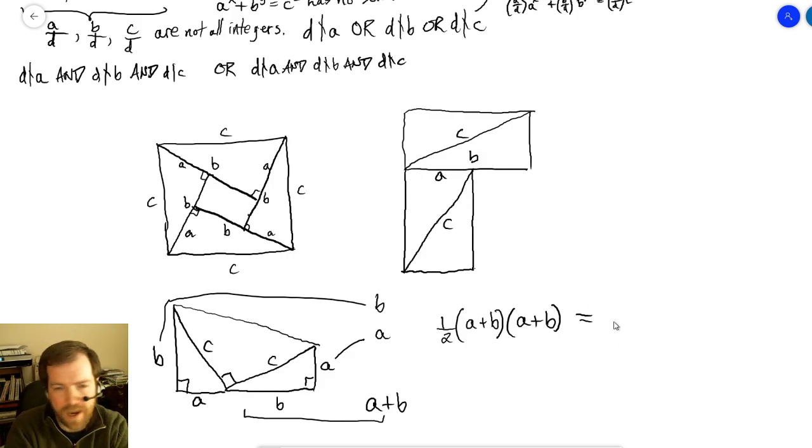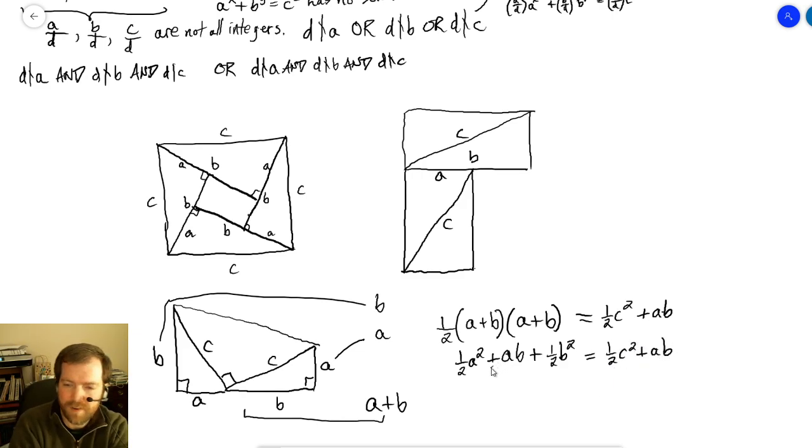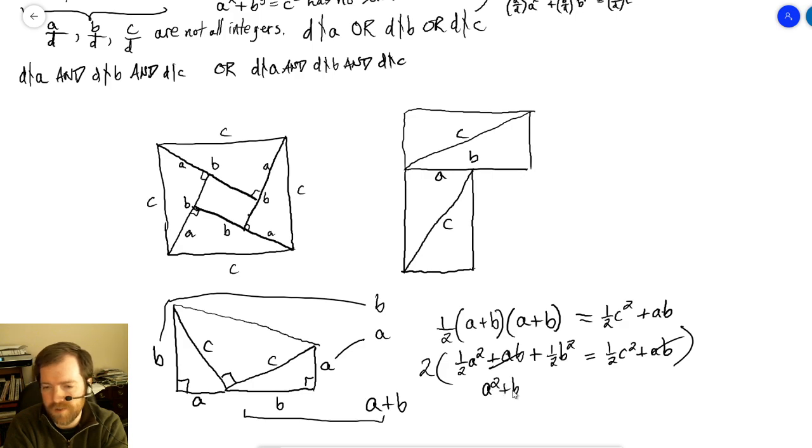Right, and the area of this other stuff, if you broke it up a different way, the area of the right triangle here is going to be 1/2 c times c. And then the area of the individual triangles is 1/2 a times b, but there are 2 of them, so you get a times b. So over here you expand this whole thing, 1/2 a squared plus 1/2 twice ab is just going to be ab, plus 1/2 b squared equals 1/2 c squared plus ab. And guess what? Take out the ab terms here and here, subtract them, and then multiply everything by 2. And now you've got a squared plus b squared equals c squared.